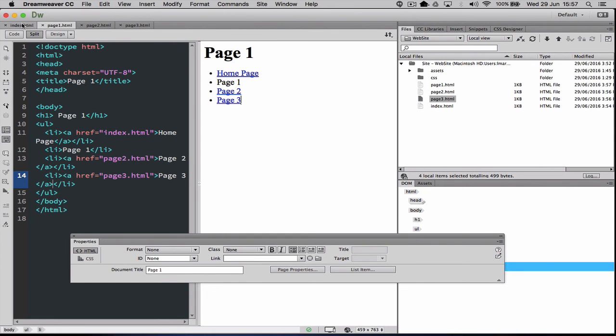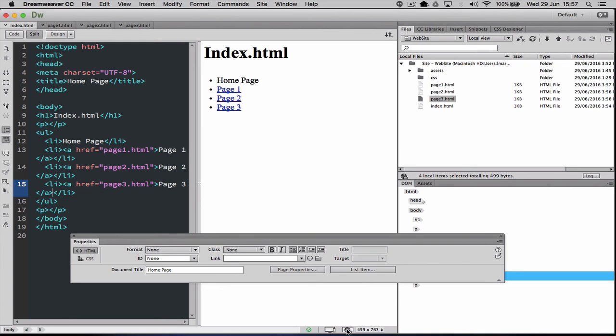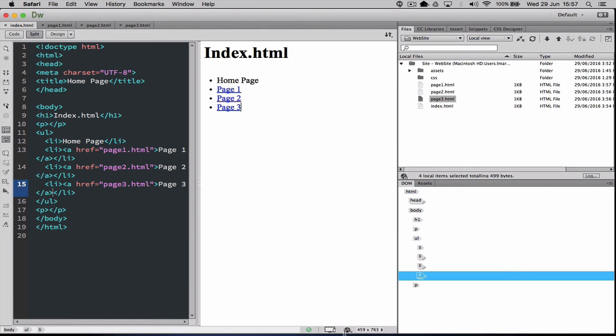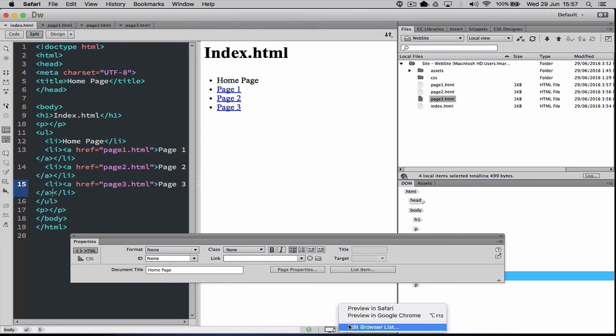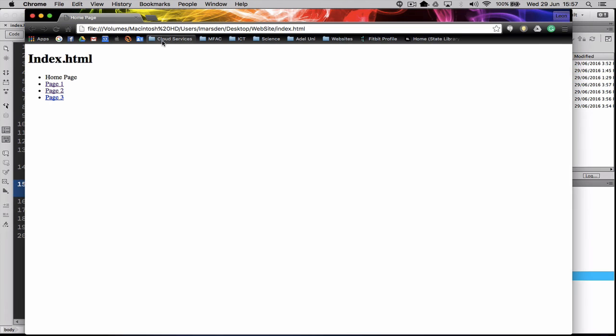Now everything's saved once again, and I'm going to open up at this point here. So I'm selecting the page and going to preview, in Google. And so now you can already see active hyperlinks. I'm just going to refresh this with a shift reload. And now I can go to page 1, to home, page 2, 2 to home, 3, 3 to 2, 2 to 1, 1 to 3, and home again. So now we have a little mini website that allows us to go to different pages.